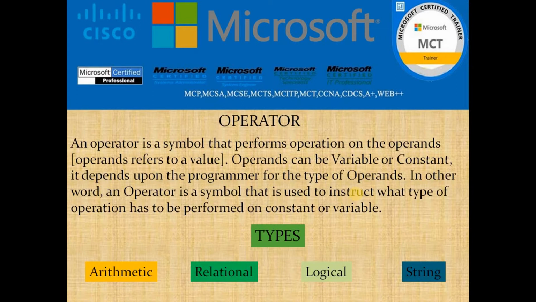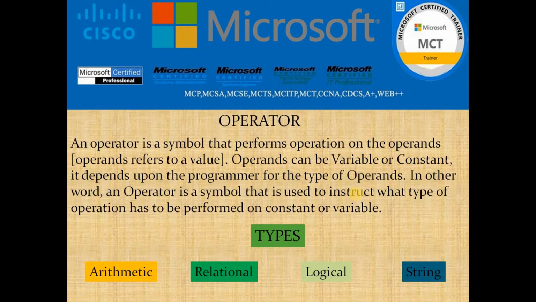Now whenever you write a program, before you start writing it, it's mandatory to know the types of operators, because these are the operators that decide what type of operation is to be performed on your values. It's not only the variable or the value that participates in your programming, it is an operator indeed. These operators instruct what type of operation is to be performed on your constant or your variable. So I repeat again, operator simply refers to a sign or symbol that performs operations on the operands, on the values.